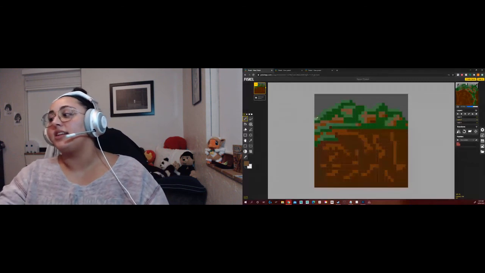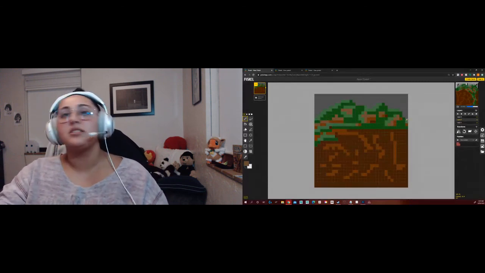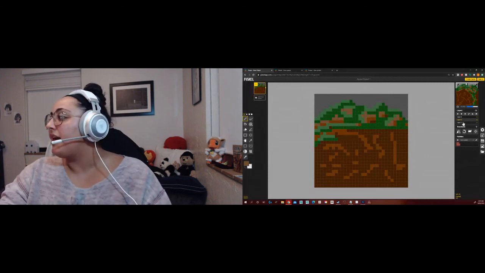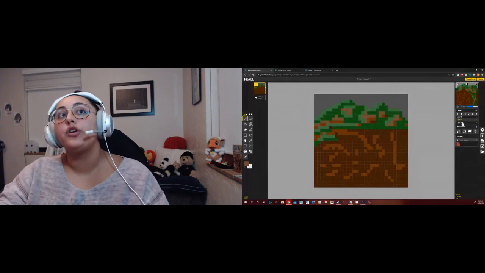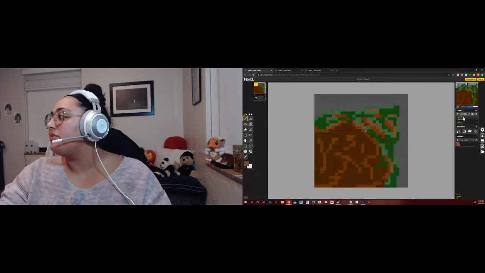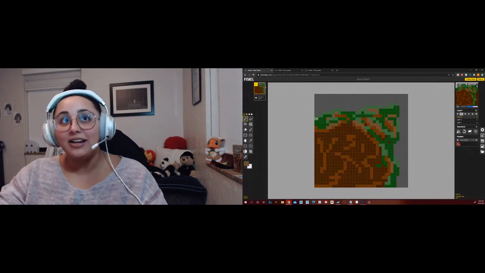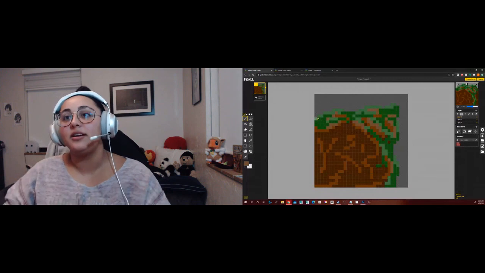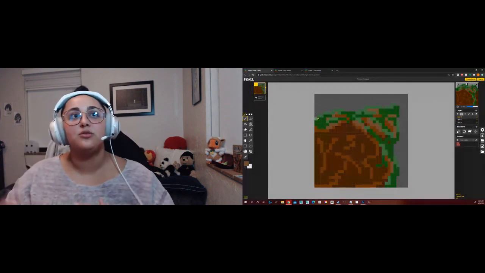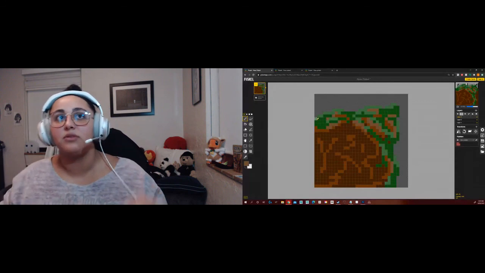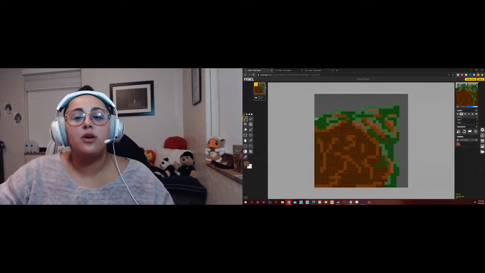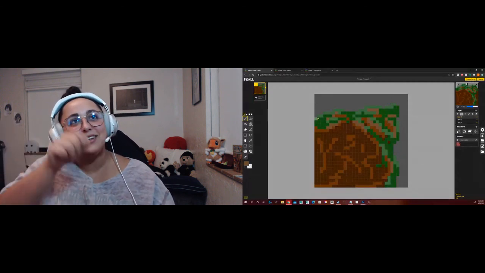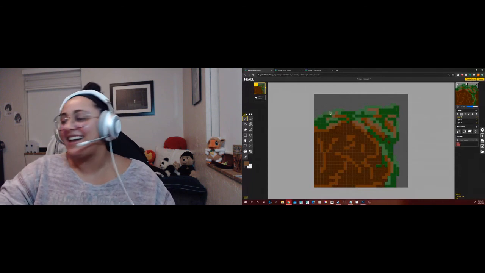So this ends on the 9th pixel, as well as this one, because pixels are all for precise measurements. And then if you want to do a corner or an inner corner, you have to make sure that it starts off on the 9 pixels so that it can flow correctly onto it, because you want to use this in multiple situations, so you want to make sure that they all connect perfectly. It's like when you were drawing as a kid, like the ocean, and you wanted each little wave to connect. It's kind of like that.